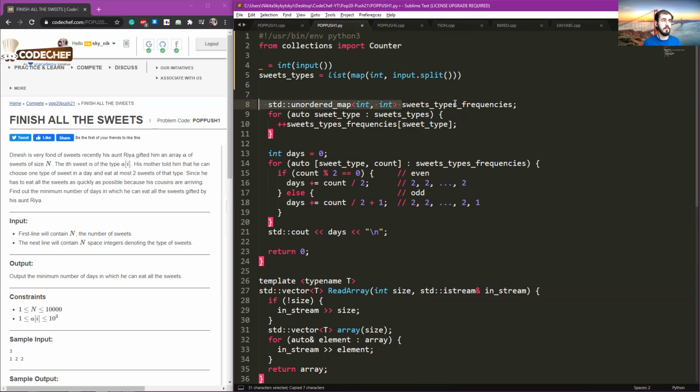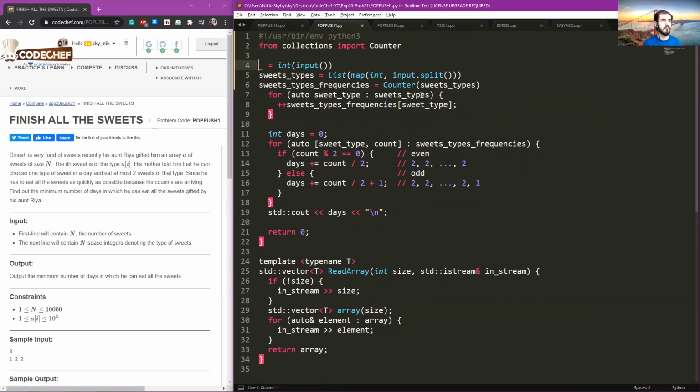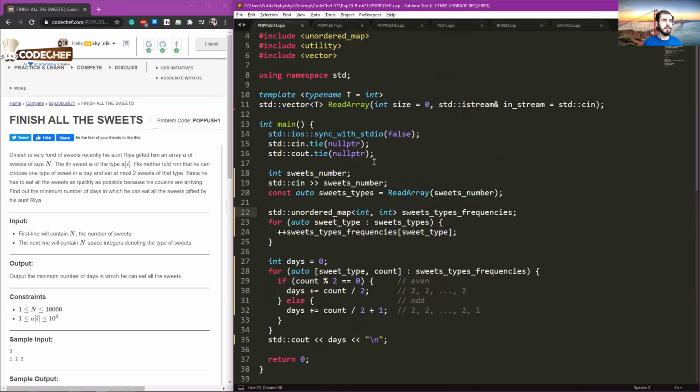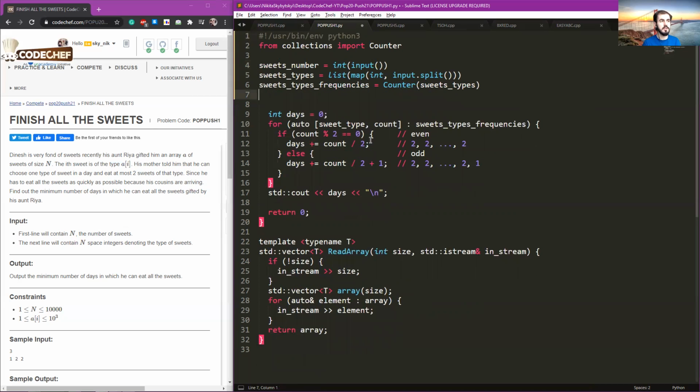So this thing would be just Counter of sweet types. Yeah, I guess we'll leave it just to make it clear what we ignore here. Now in this part, we're interested in this expression. You can effectively change it to something like this, right? It will be the same thing.